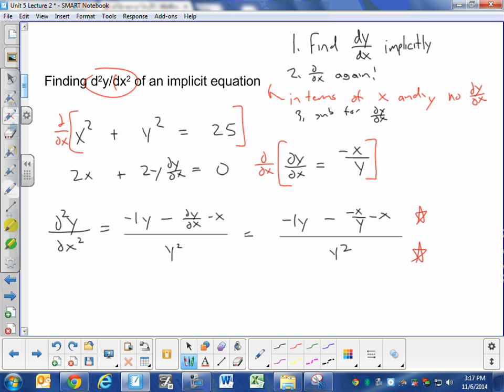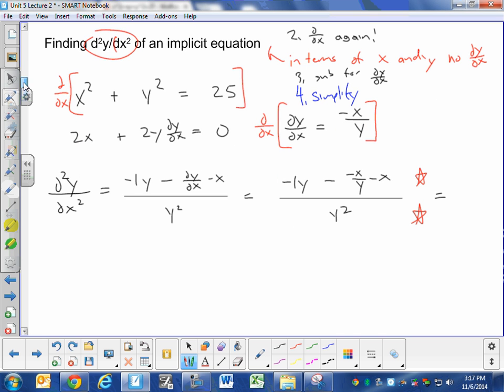But it doesn't look that nice. You know, let's make it look better. Let's simplify. Let's go to step 4, the fun step, a simplified step, the step that you need to be prepared to do if you have a multiple choice question or a free response question that says, show me that the derivative is equal to this. So I'm going to go ahead and multiply my x's together. We'll start with that.